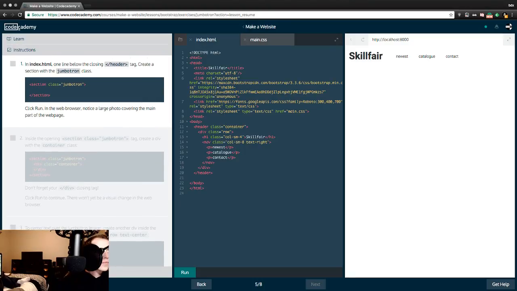Alright, 1. One line below the closing header tag, create a section with the Jumbotron class. Section class Jumbotron. You know what? I feel like the header stuff all should be back too.